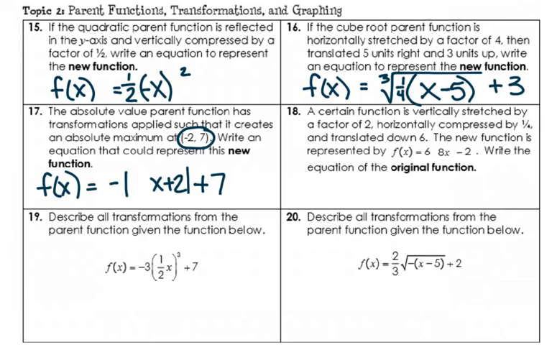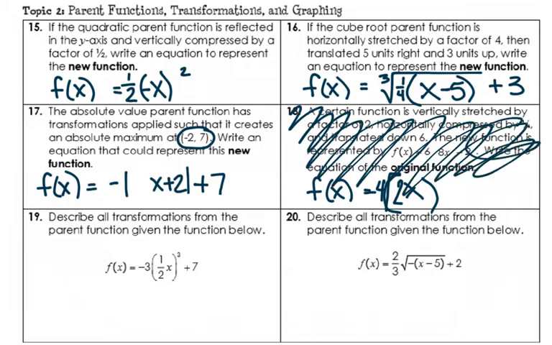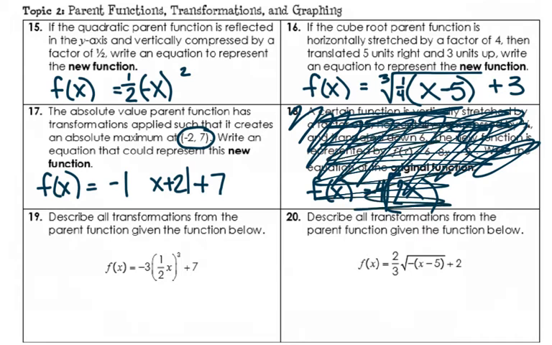Alright, number 18. A certain function is vertically stretched by a factor of 2. It doesn't tell you what type of function, so you could really just put anything. I'm just going to use linear, because I think that's easier. So some linear function was stretched by a factor of 2, which means it went in front, compressed by 1/4. Alright, now that I'm looking at this, I hate this question. Sorry, I stole this from somebody else. So we're going to get rid of that, pretend like it never happened. I will not put that on the test. I promise.